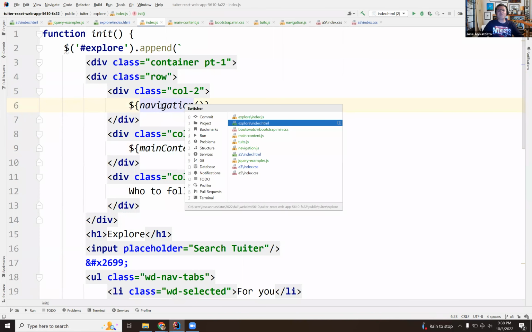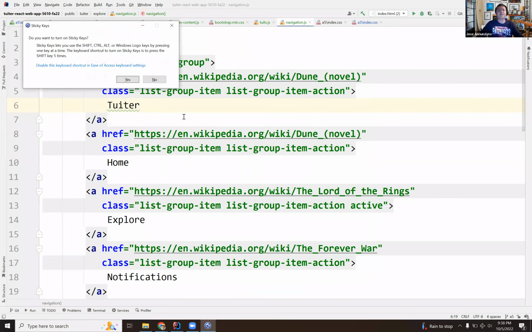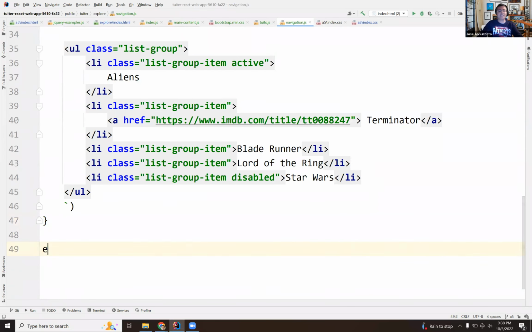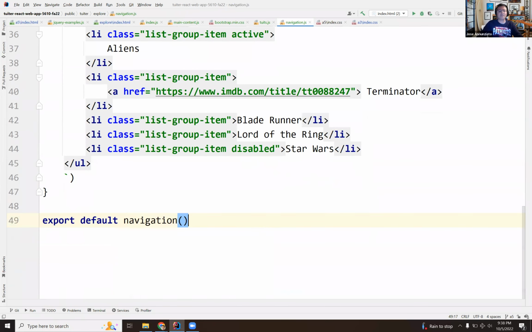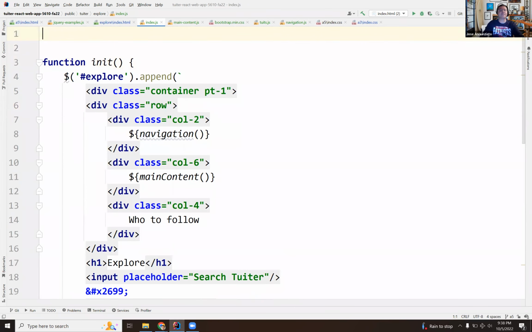But if I go to navigation.js, and I say at the bottom, export default and the function navigation, I can export it. Now in my index, I can import that function. I can say import navigation from navigation. See that? Now navigation is there. Okay, how cool is that?